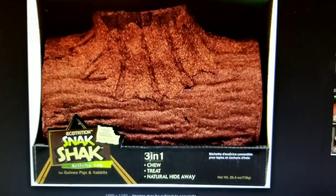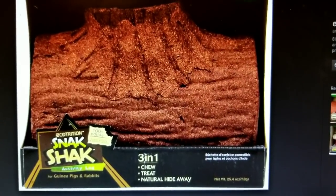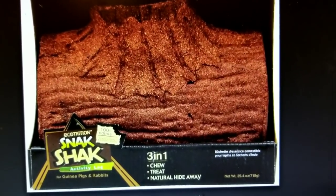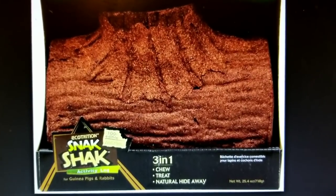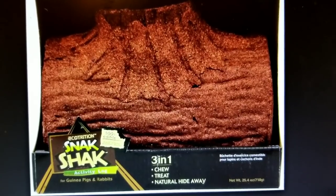Before I do that, I want to mention something: before anybody goes spending money on a hidey or all these crazy toys that you see at the pet shop, think about the snack shack. I just read a review of this thing and it gives it four out of five stars, but it has honey or molasses and pine shavings in it. Generally speaking, the guinea pigs don't really eat it — they may chew on it a little bit, but some guinea pigs will demolish it. If that's the case, you might want to look at what else is going on with their diet, because most guinea pigs haven't really made a dent in it. We have some snack shacks at the guinea pig rescue that are years old and have been in the same cage for years.